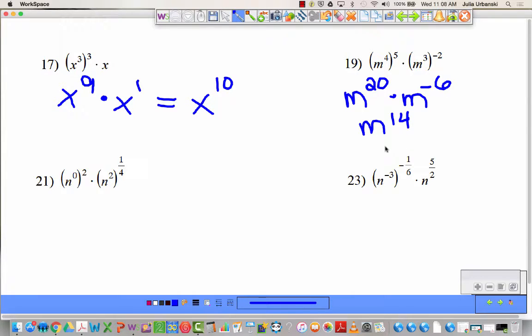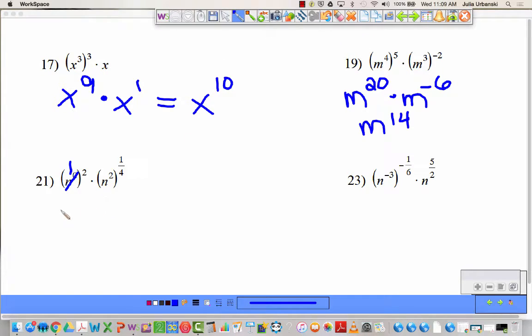And that's the same thing that you are asking about. This is not a multiplication problem anymore. You have x to the 9 times x to the 1st, which means you add 9 plus 1. They're not the same as this. Because these ones are separate, you add the exponents. So that's the trick, to know the difference between when to add and when to multiply. Here, n to the 0 is 1. n to the 2? Nope. 0 times 2 is 0. n to the 0 is 1. You want to do it that way?